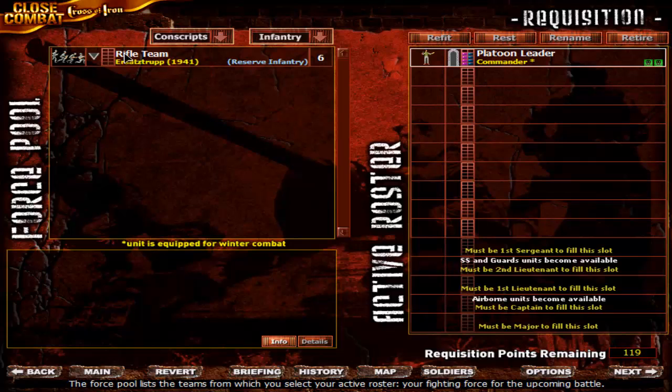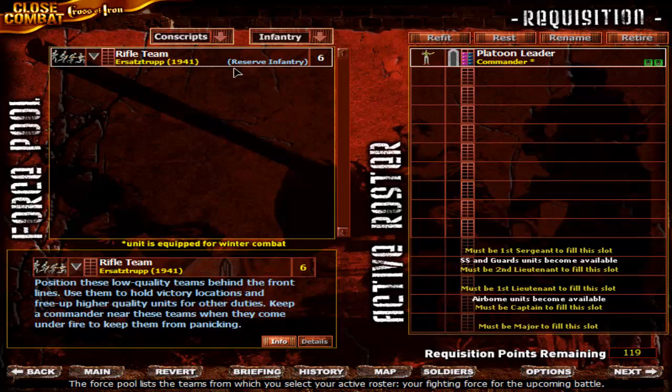So on conscript, we have the rifle team. Okay, reserve infantry. As you can see here, this gives you a little insight into what they should be used for. For this rifle team, reserve infantry, position these low quality teams behind the front lines. Use them to hold victory locations and free up higher quality units for other duties. Keep a commander near these teams when they come under fire to keep them from panicking.